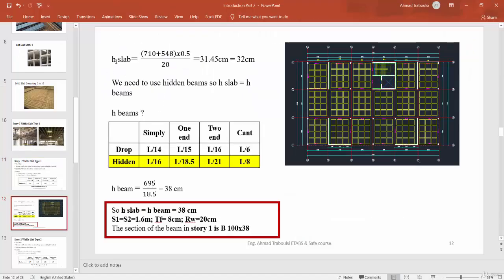We show here that the maximum edge of the slab, we take it from this panel: Ly equals 710 plus Lx equals 548, over 2, times 0.5, over 20. Why over 20?